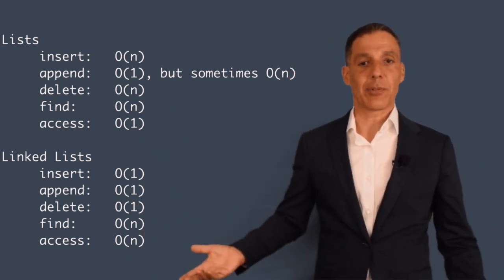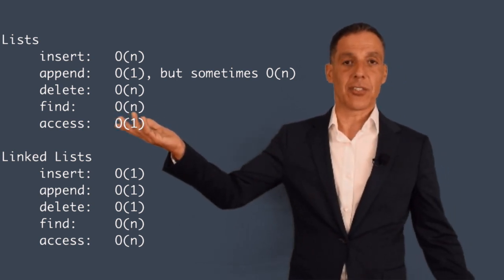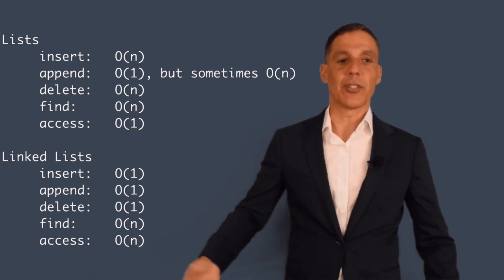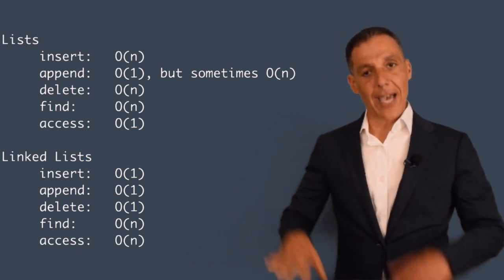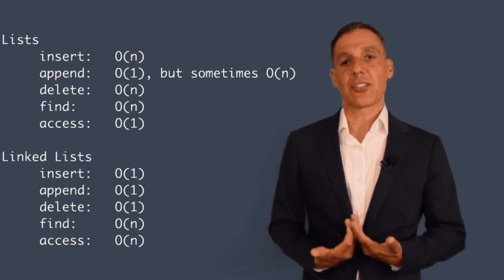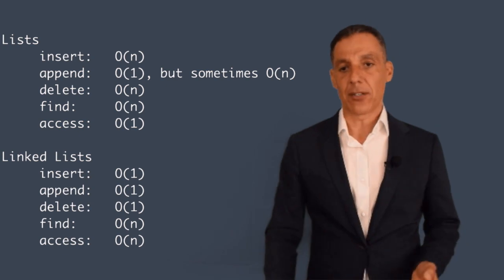Well, complexity of implementation. Lists are really nice. They're built into the programming language, whereas these you actually have to build and debug and write all the classes. And so you have to make decisions. And those decisions are not just which data structure do I like better. Those decisions are, what is the nature of my problem? What is the nature of my data? What is the nature of the algorithms that will operate on the data? And only by knowing how efficient the various operations you want will be, can you make an informed decision. Okay? All right, so that was our second data structure, our singly and doubly linked lists.